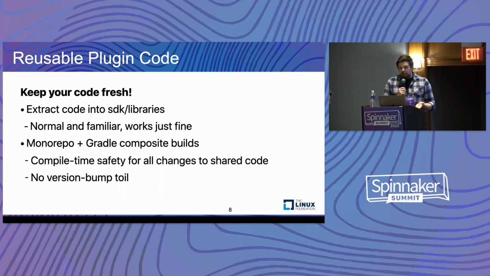So this has a number of advantages. Anytime you make a change to shared code, you get immediate compiler feedback from every other plugin. This makes refactoring very safe, and you can very quickly extract reusable code from existing plugins. This is a lot faster than finding out something broke in a version bump PR, than having to go back and investigate and then do the whole commit, review, publish cycle again. That sucks an incredible amount of time.